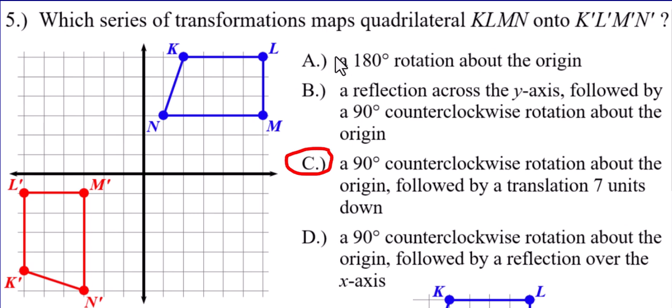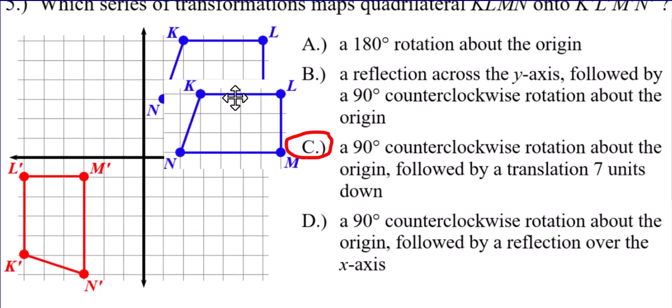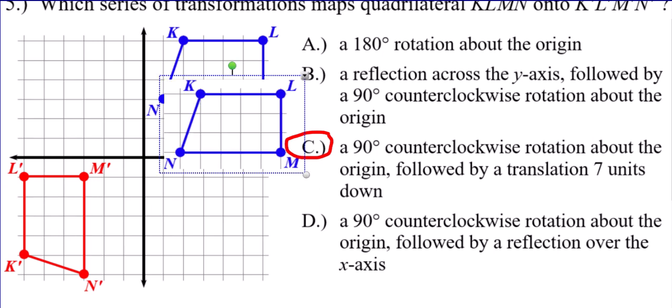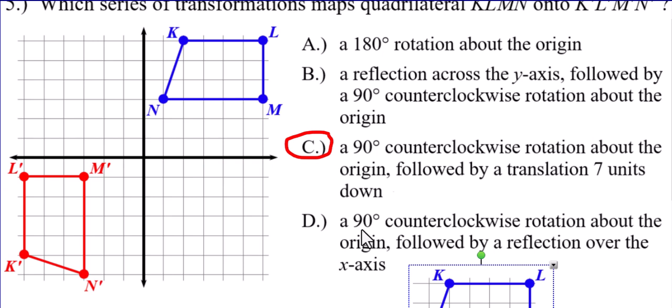Okay, so the reason why it's not A, I can explain 2 different ways. First of all, if I rotate this 180 degrees, this should be the orientation. And clearly my prime, my image, is not that orientation. So that's reason number 1, it can't be choice A. The other reason is because the coordinates should go completely opposite. So instead of N being right 1 and up 3, it would be left 1, down 3, and that's not where N prime is located. So 2 reasons why we can eliminate choice A.